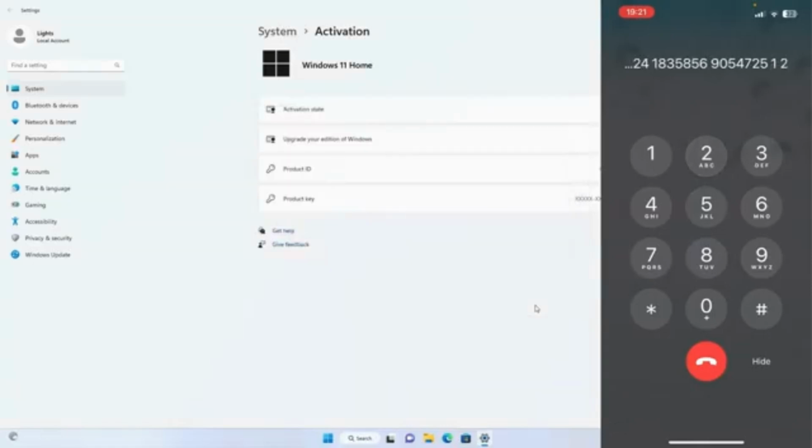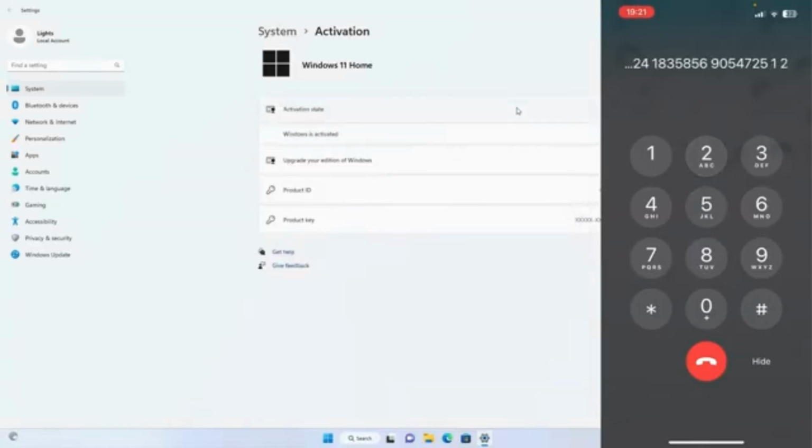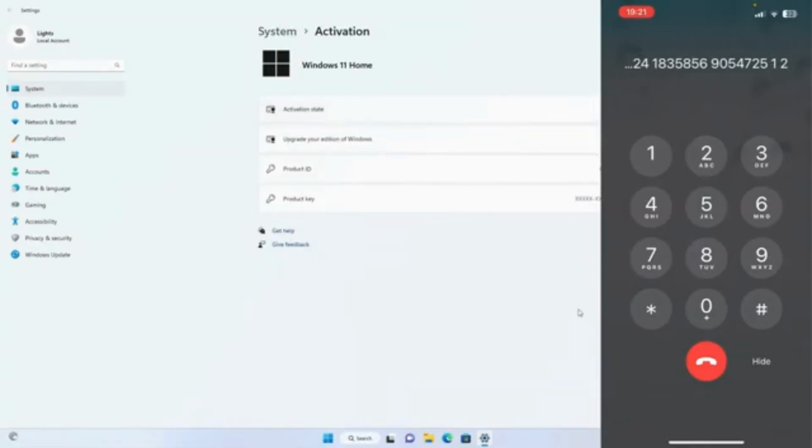Alright, now please take a moment to write down that confirmation ID, because you can reuse it in the future if you ever need it. Go ahead. If you need more time, press star. Otherwise, whenever you're ready, click on the Activate button. If there's an error message on your screen, press 1. If not, press 2. Great! Your product has been successfully activated. Thank you for calling Microsoft. Goodbye.